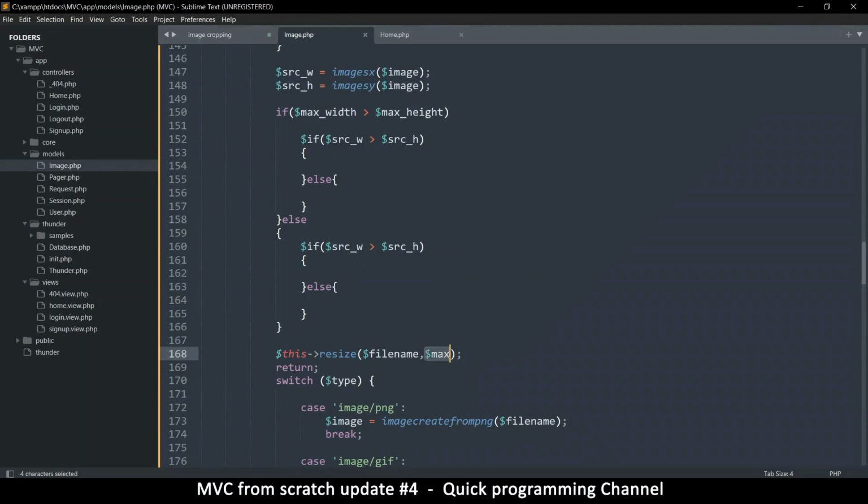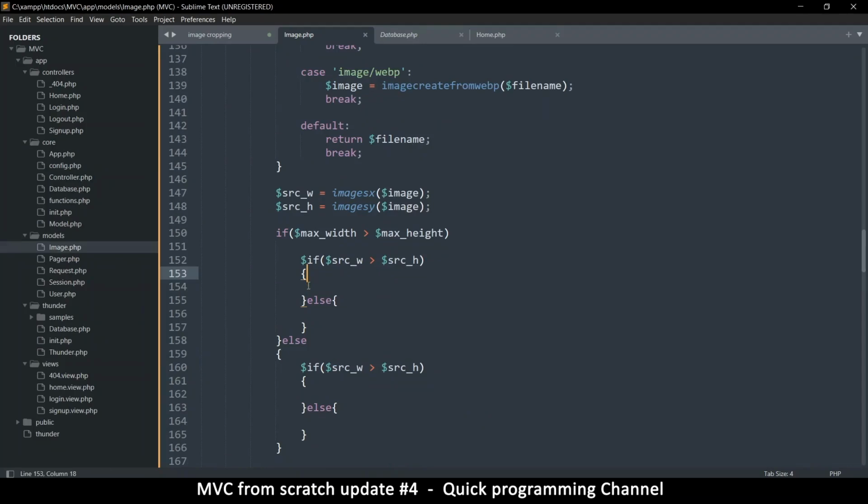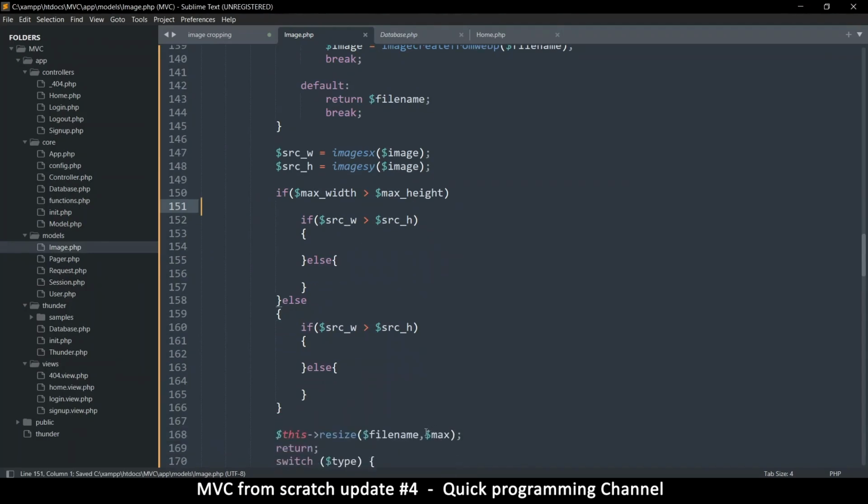We've got to figure out what this max value is. By the way, here I have a $ sign on the if statement, so that shouldn't be correct. So let me remove those two there. Okay, so let's determine what the max value should be. Now, the max value is supposed to make sure that regardless of what we are trying to crop, we have enough room to do that cropping. So we resize the image small enough to actually get what we need, but not too small that we don't have enough information.